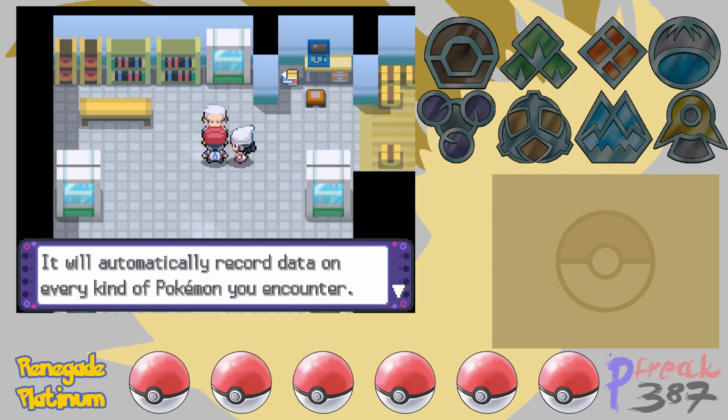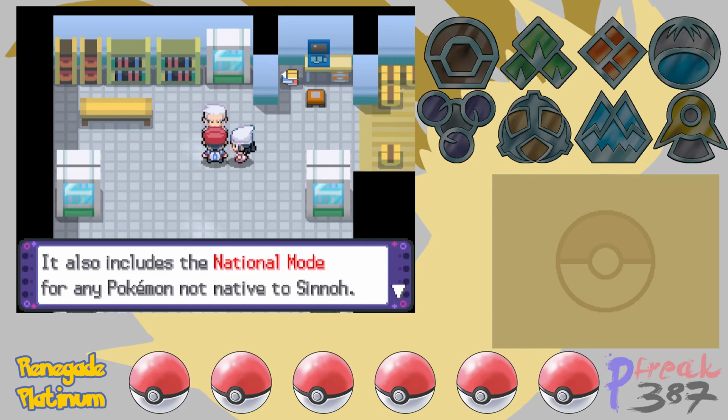The Pokedex is a very high-tech device. It will automatically record data on every kind of Pokemon you encounter. This also includes the national mode for any Pokemon that are not native to Sinnoh.